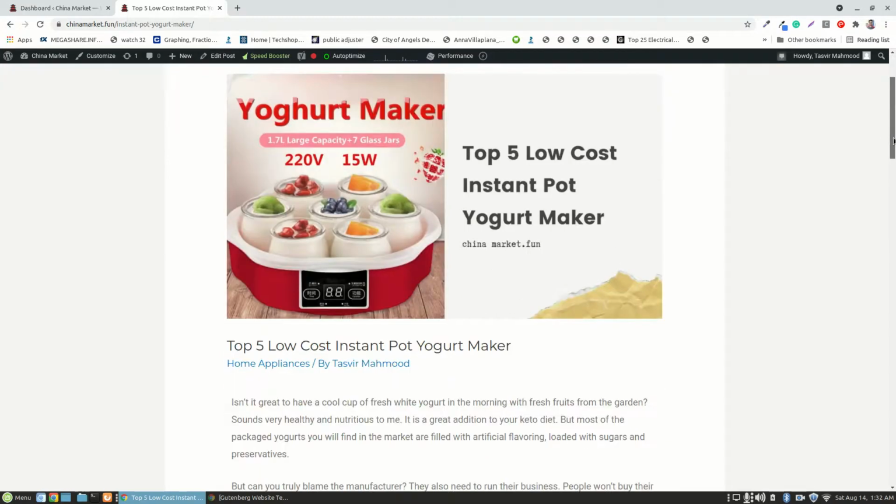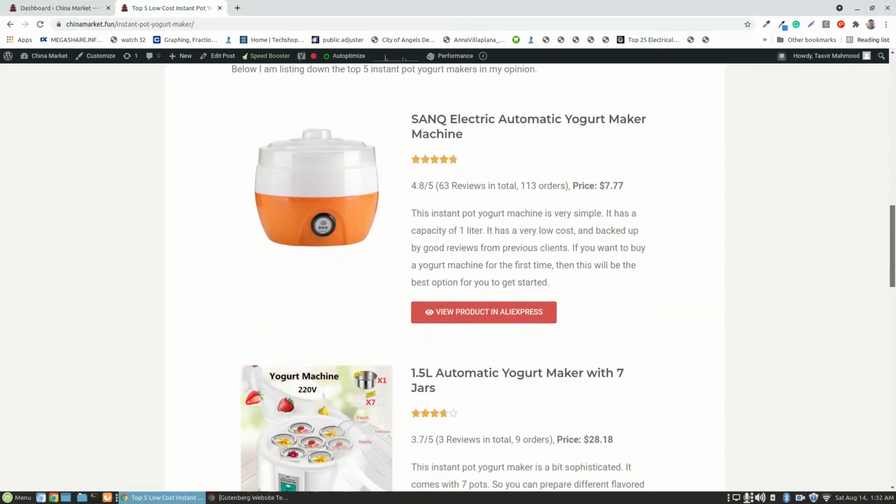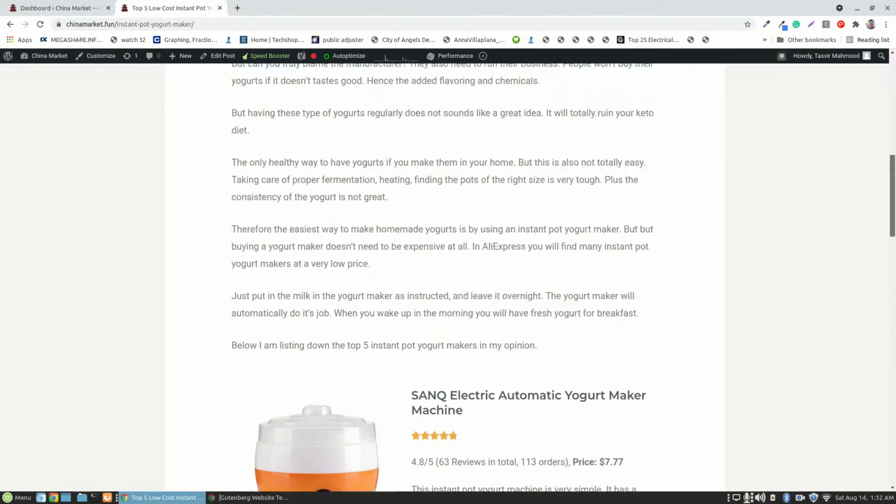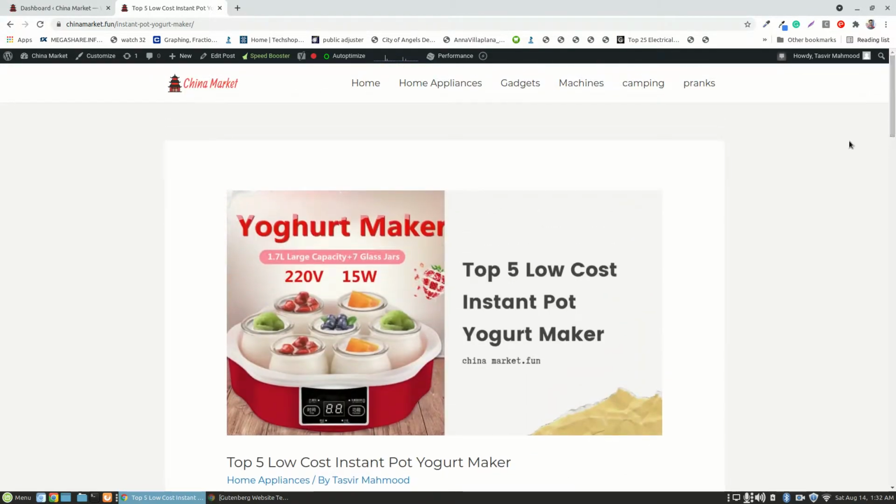In this video, I'm going to convert this blog post which I have written with Elementor to the Gutenberg editor, and then analyze the speed, page load time, and the page size improvements if there is any. So I'm going to have a look at that.